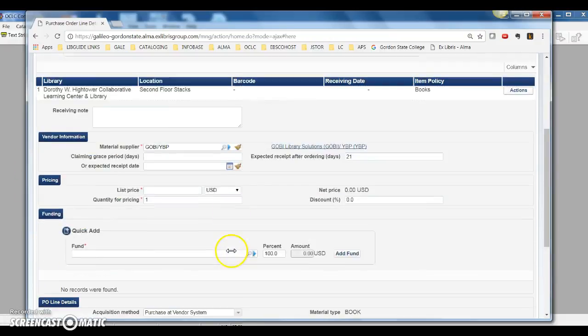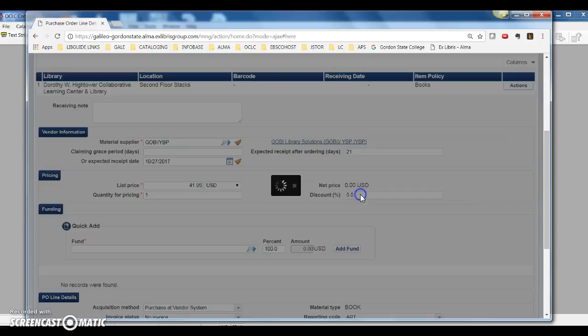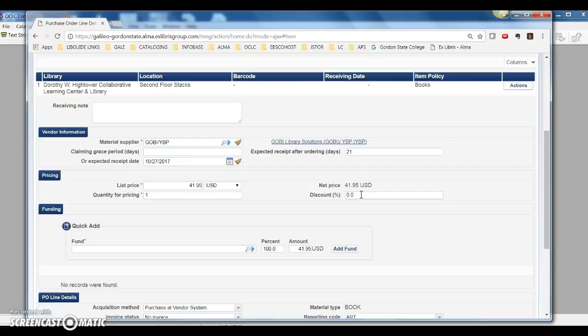And then you're going to enter the expected receipt date, which is, I'm putting in the 27th of October. The list price is $41.95, and we have a discount of 14%.